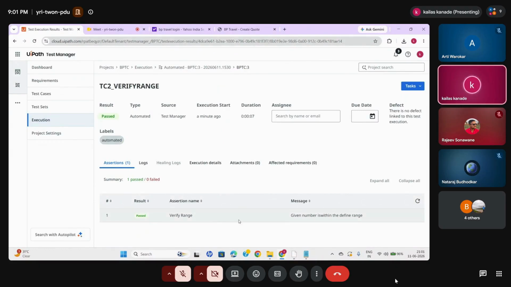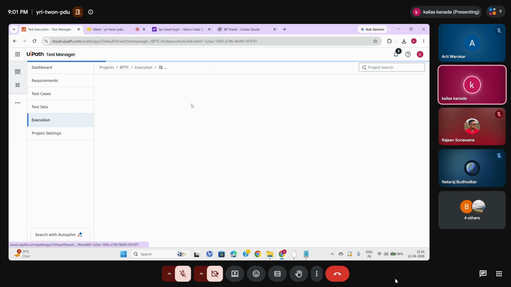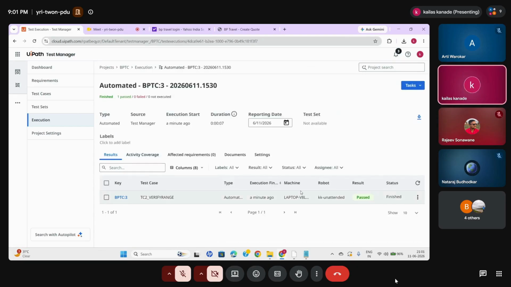This assertion is going to be passed, and how can we see whether the test case passed or not? Here we have a result option, or you can go back to your test case, and the result is going to be pass. Suppose your client is asking you to give the report: Kailas, I want to get the report, download it and send me your test case report.